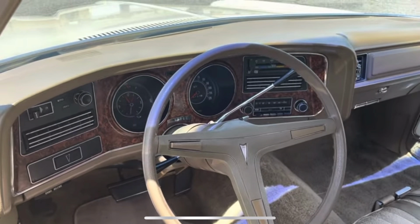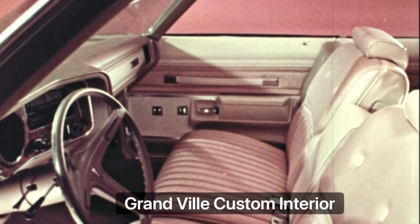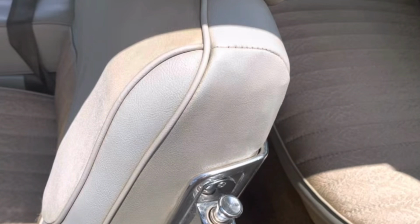Interior fabrics were all new, and the Grand Ville buyer got the best of what Pontiac had to offer, particularly if the custom interior group was ordered, which provided the buyer with an even more up-level style interior and cigarette lighters in the backs of the front seats, essential for anyone who was driving these vehicles or riding as a passenger during this time period where most people smoked.